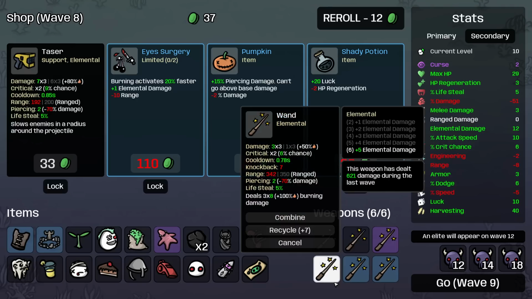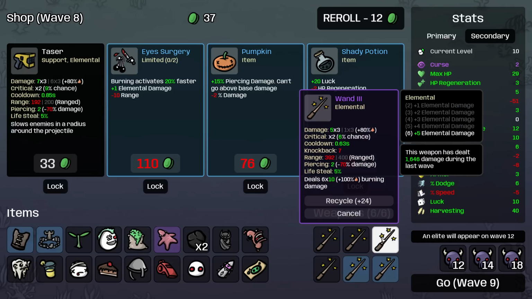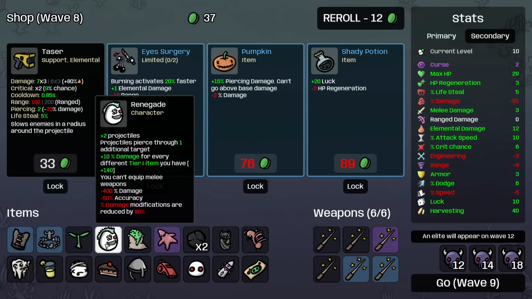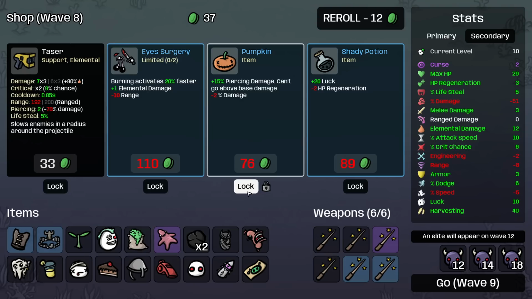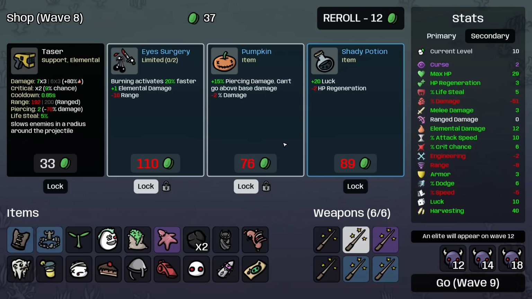The pumpkin, how much do we care about pumpkin? So it'll increase my piercing damage on the wands, giving us just extra piercing, which is really important. And we do have native piercing as well, so I think we'll take the pumpkin and the eye surgery. Of course, we're taking eye surgery, but pumpkin, I think, does matter, even though mostly we're just using the pierce to apply fire. The pumpkin is still very useful. We'll take the shady potion as well.